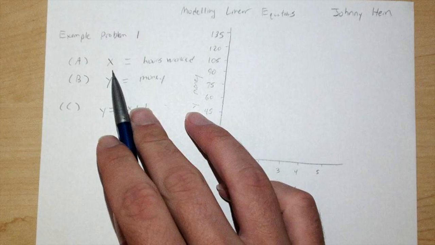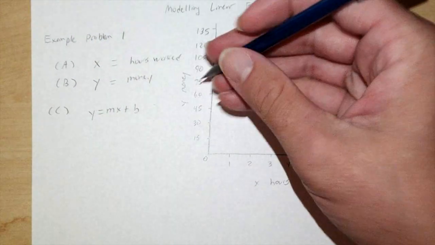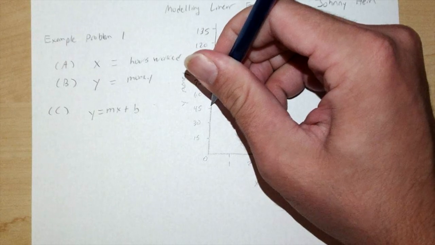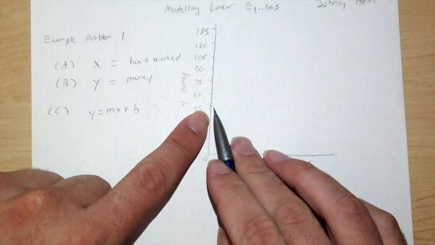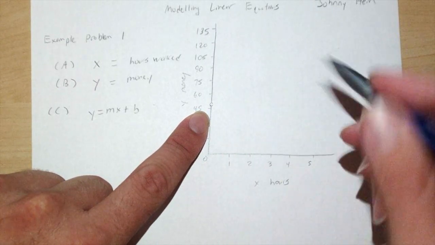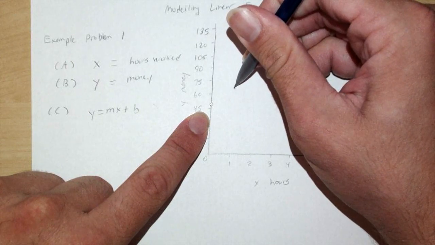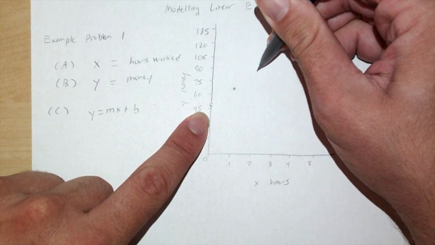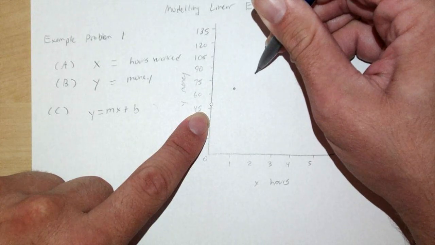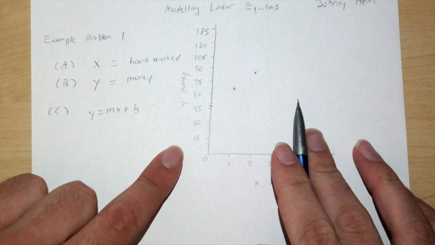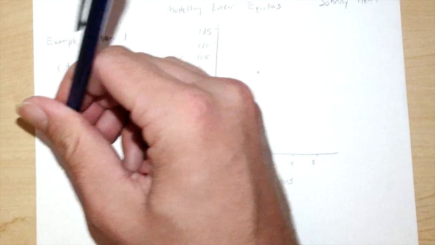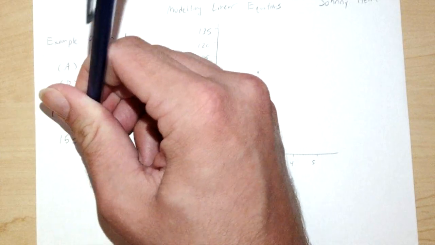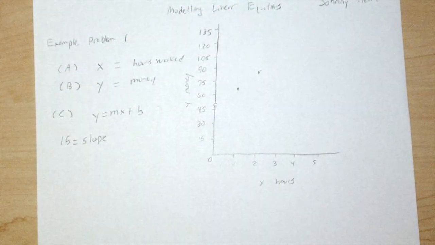And what we know is that for every hour we go, so if we start at 50, because 50 is what we had in our bank account, we're going to go up $15 every time we work an hour, okay? So that would be how we graph it, but that's why 15 is going to be our slope, okay? Hopefully that makes sense to everyone. Hopefully that's pretty much review. But the slope is going to be 15.